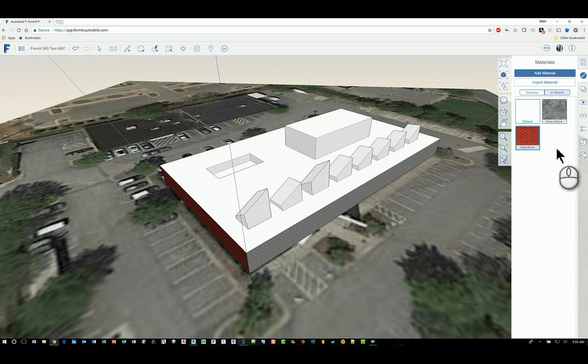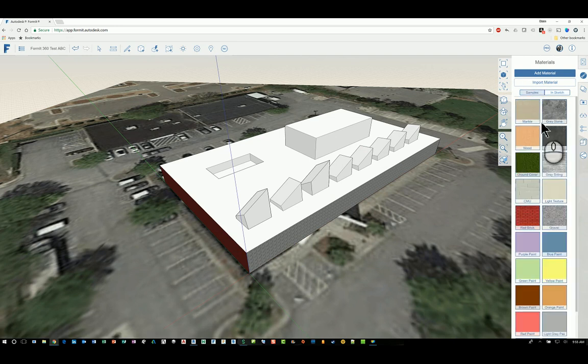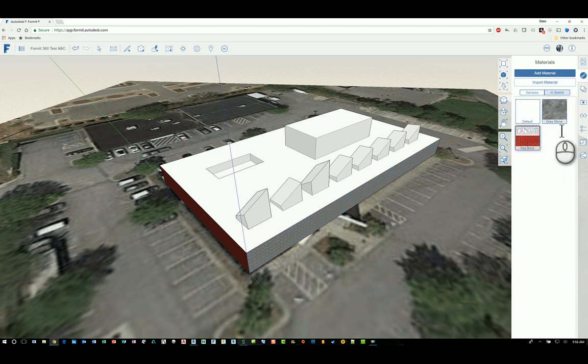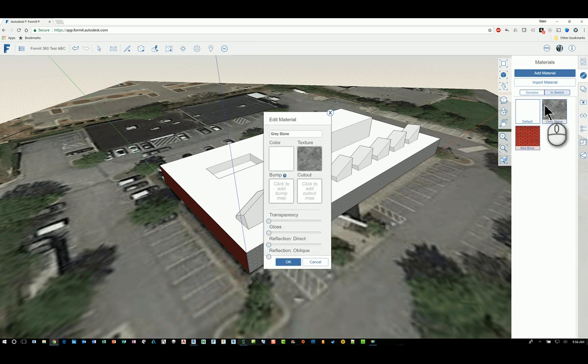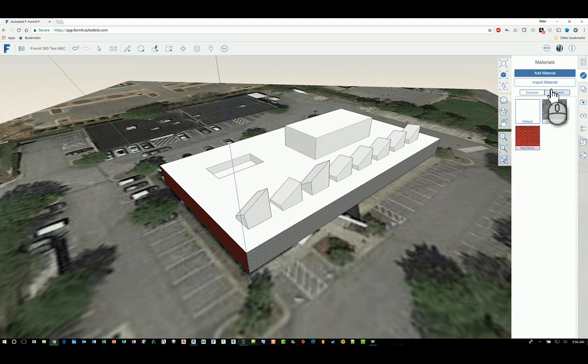Now, since it placed it, it basically copied the sample materials and not only allowed you to place it in the file, your current file, and on the face of your object, but it also copied the definition to your particular file. So when you hover your mouse over that material, for example, gray stone, you have icons for editing it, for copying it, for selecting all of the objects that are using this material so that you can delete it, for example, or you can delete this material entirely. If I click the edit command, it'll open up the edit material dialog box that you're used to seeing over here that we talked about initially, and you can make adjustments.